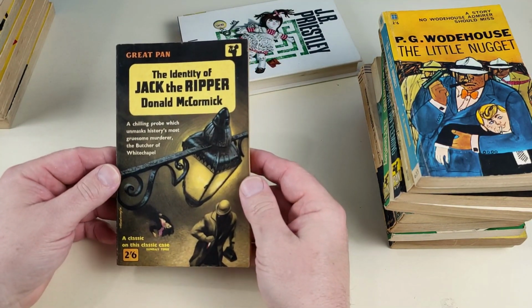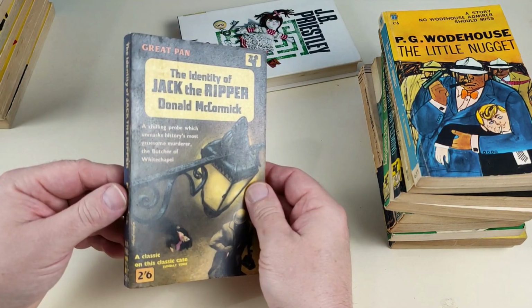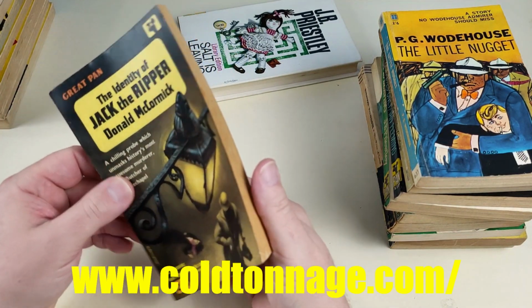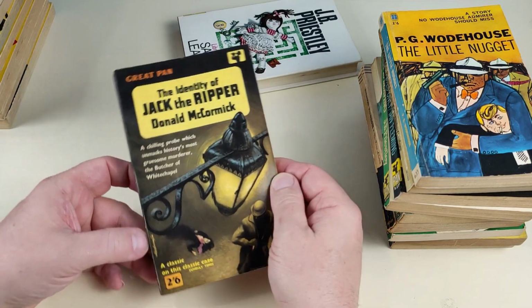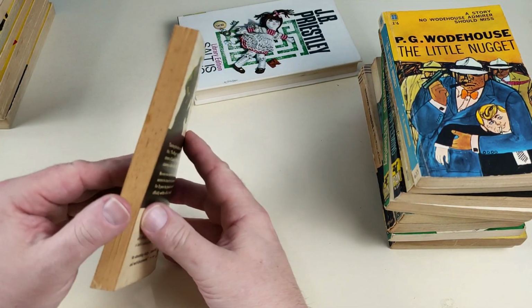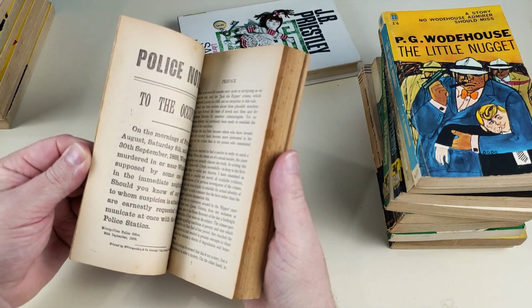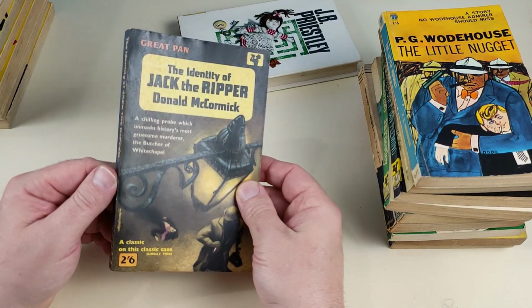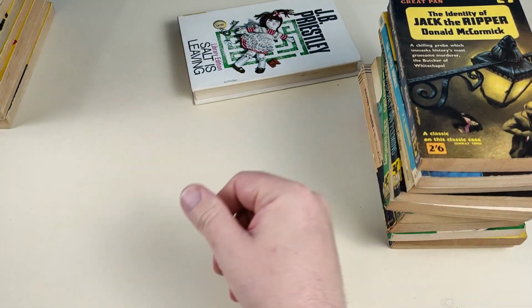Now, they're fairly local to me. I said I'd give him a shout out because I got some Star Trek books off him as well recently, a few that I was missing. This is a great one which I saw in the Cover Me book and thought, oh God, I haven't got that one. Also by W. Francis Phillips. He did so many, didn't he, for Pan in this sort of period. And books on Jack the Ripper are generally quite collectible, so lovely to have that one.